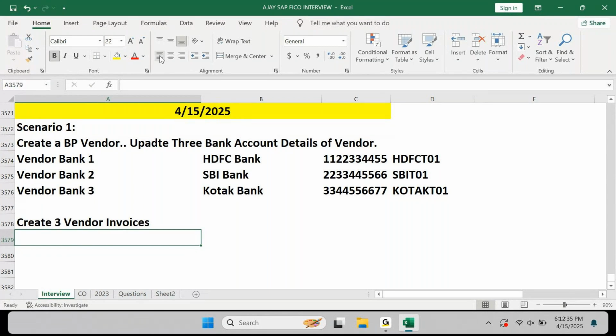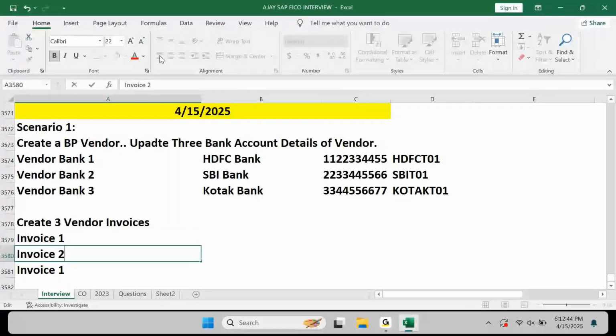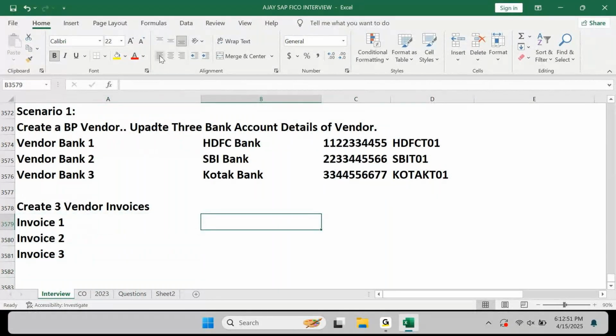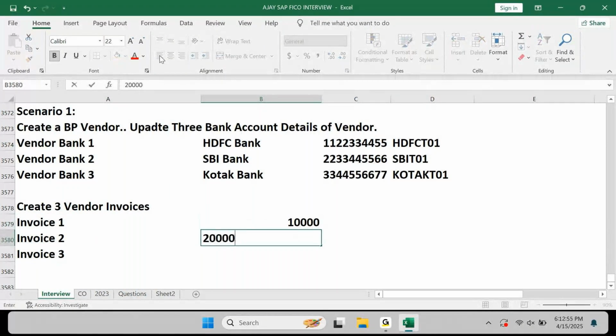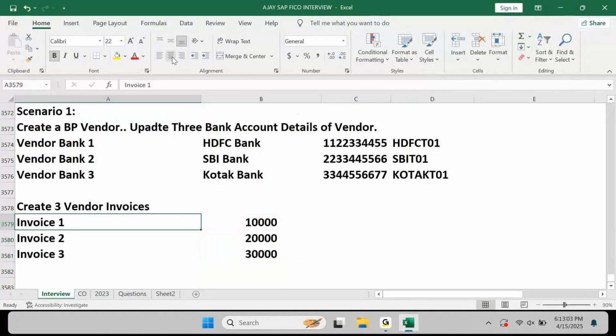And next one, invoice 1, invoice 2, invoice 3. You take any value. Let's say I will take 10,000, 20,000, 30,000. And let's assume that you have received instruction from the vendor to process the payment as below.